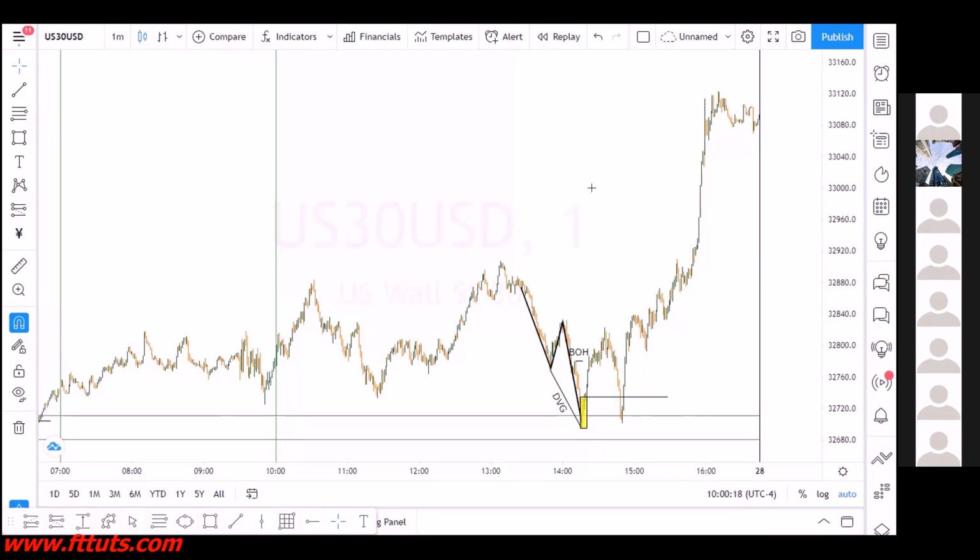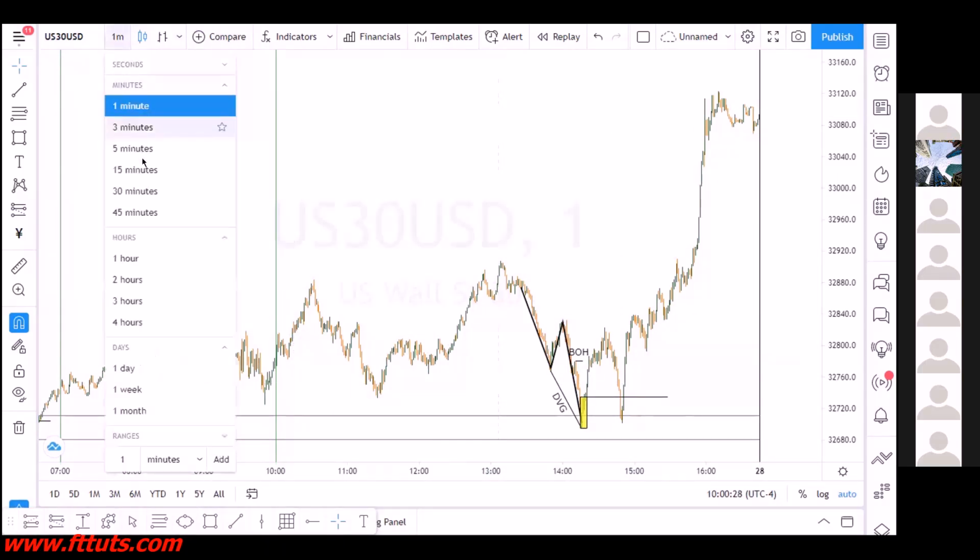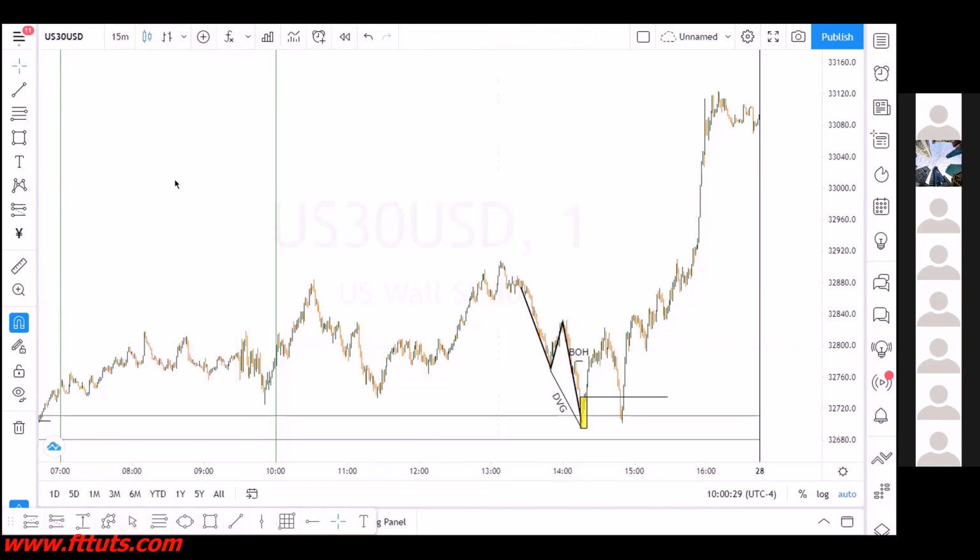So you can see how it happened right before. It happened around 2 p.m. New York time. So that's the spike timing. And some people use it to get the optimal trade entry also. The optimal trade entry from the 15 minutes. They use it to get the optimal trade entry also.